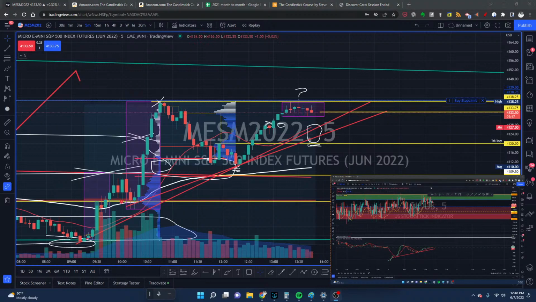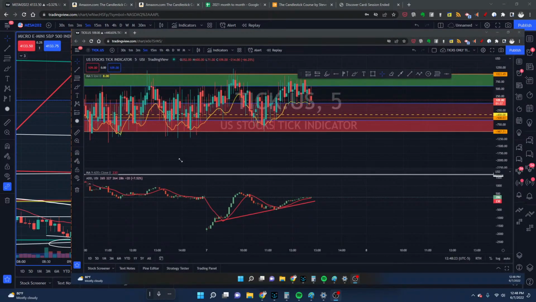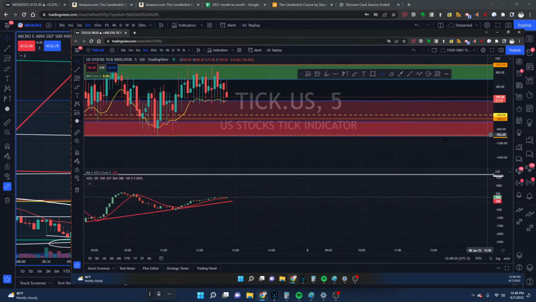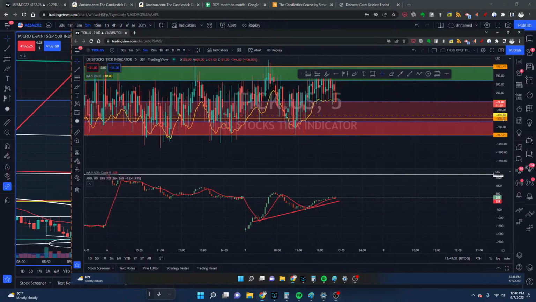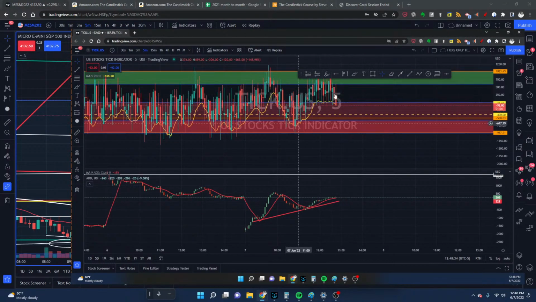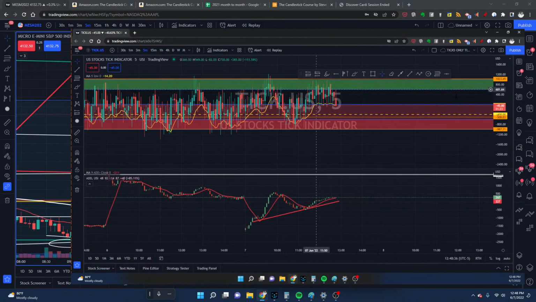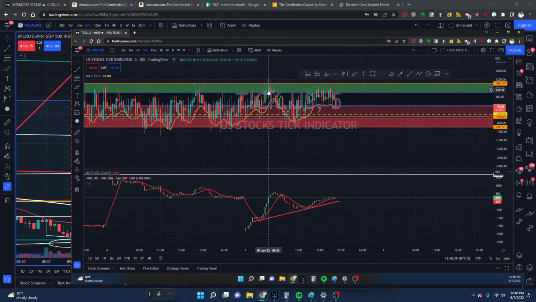If you look at this tick chart, I got the tick chart over here in the corner. Let me just bring it into focus here. The ticks have spent most of their day, as you can see, above zero, and they're above 600 for some of the day. They haven't really ticked up to 1,000 though. Looks like they did it about 9:30 when we got that first big rally. But ever since then, they've just been kind of chopping around here in the dead zone. The dead zone is basically from 600 to negative 600.